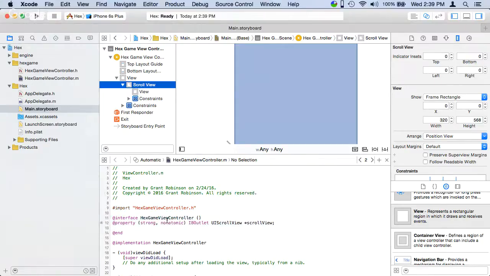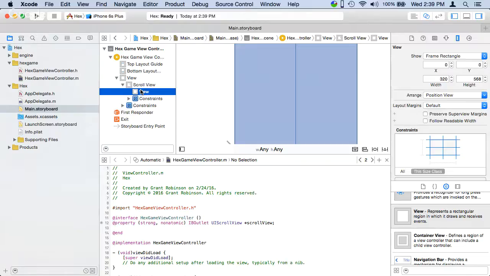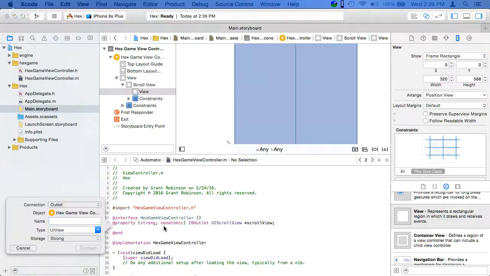Hit connect. So Control, and then from the scroll view I drag? You drag down into your assistant editor below the interface part, and it's going to put a property in there, an outlet, for that scroll view. What this has done is that at runtime our view controller is now connected to the scroll view, and we have a reference to it, and we can do things with it. I just called it scrollView, camel case. This is boilerplate code so far. This is the first stuff we're really adding. And then click on the view and do the same thing.